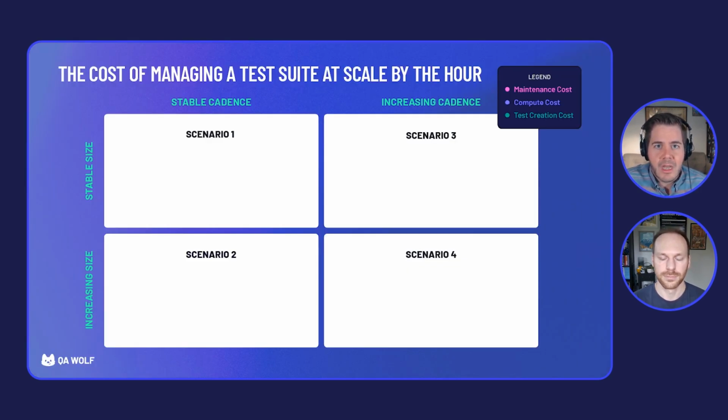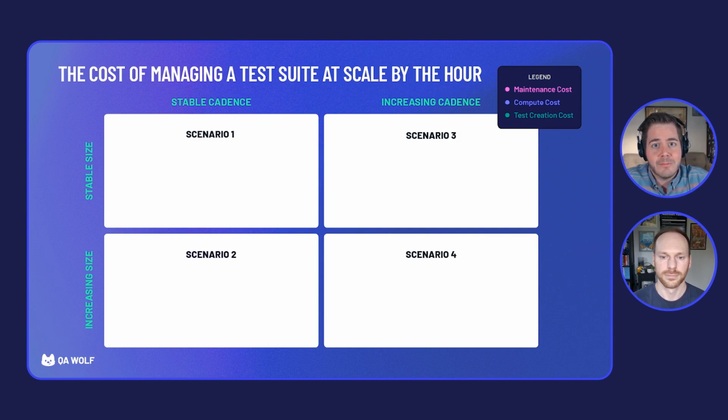Now, of course, one way to be proactive in keeping costs low is to understand what's causing the variability in the labor hours of the time spent running a test suite. And Scott, you just highlighted this. Maintenance, especially, tends to be a pretty big one, maintenance and investigation. How does this variability in the testing process that you just talked about inform the main cost drivers of suite size and run cadence?